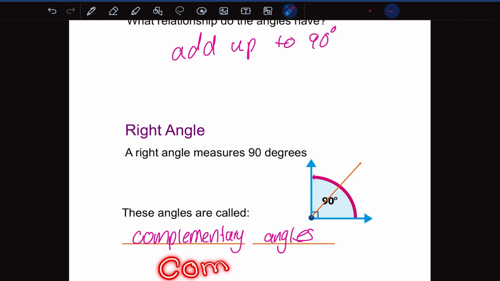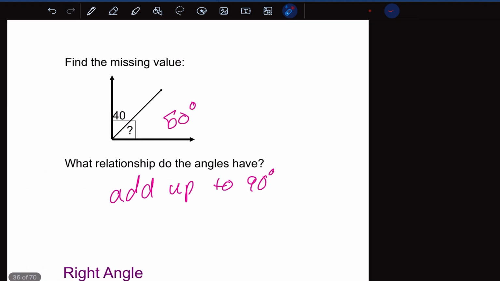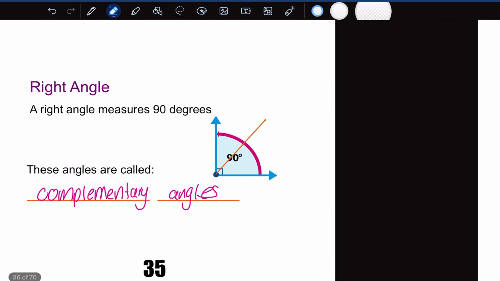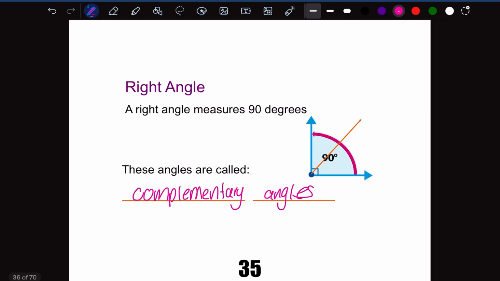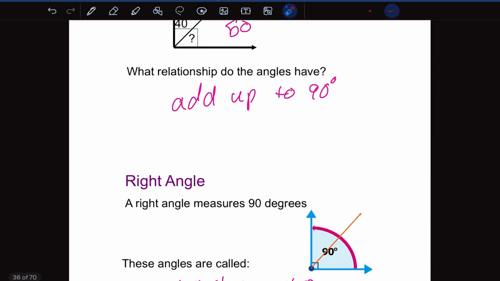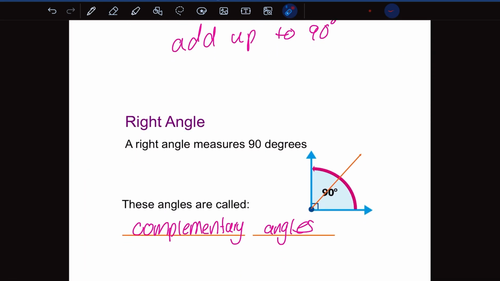Similar to how I showed you the trick for supplementary, complementary you can turn into a 90 degrees. So by the same logic that we had before, we're going to say that if two angles are congruent, then their supplements must also, their complements must also be congruent. So that's something else that you can use. The supplementary angles are usually more often found because it's easier to sort of draw a diagram with this, but it is also important to know that you could also need it for complementary angles as well.